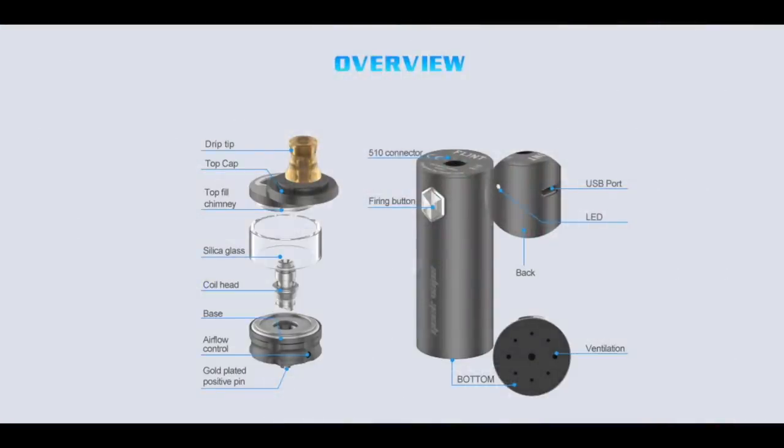I wish these coil heads just lasted longer. The drip tip does not come out — it's a clear, almost ultem-colored drip tip, which doesn't really bother me. It looks fine on the black one. This also comes in rainbow, stainless, and blue. On the website there's an exploded view graphic showing how the coil head goes in — you put a few drops in to prime it and it's a very simple setup. If these coil heads lasted longer, this would become my go-to mouth to lung vape.